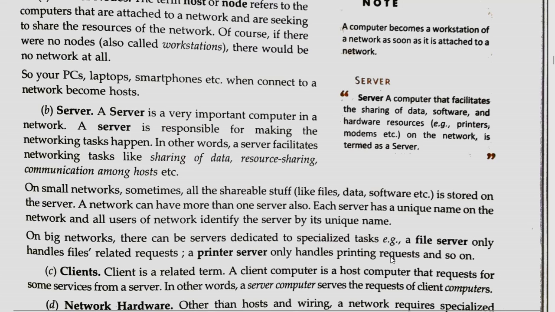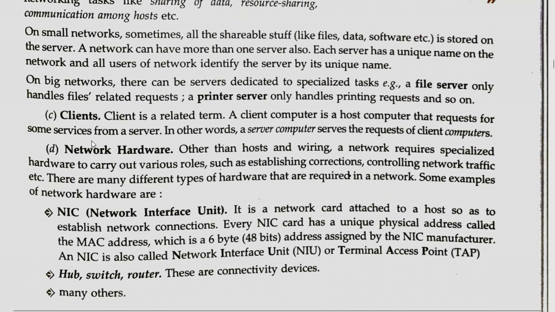Now, there are clients. The client is a related term. A client computer is a host computer that requests some services from a server. In other words, a server computer serves the request of the client computer. So a client computer is a host that requests services from a server. It is going to seek resources. It will be in need of resources, and it is going to ask for those resources from the server. So you need a server computer to serve the requests of these client computers.